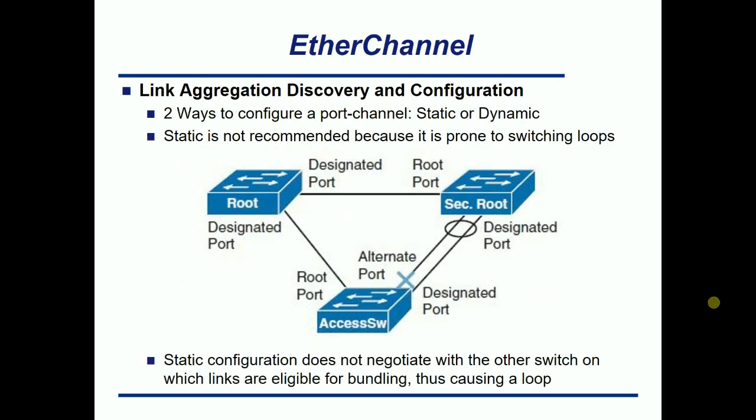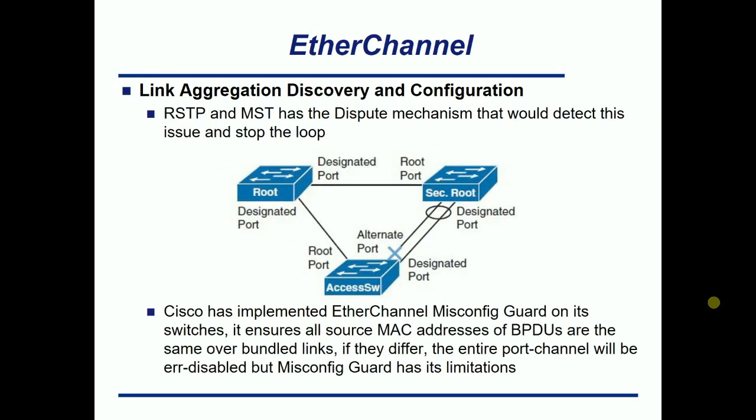There are two ways that you can configure a port channel. You could do it statically or dynamically. Static is not recommended because it is prone to switching loops. Static configuration does not negotiate with the other switch on which links are eligible for bundling, so this could cause a loop. Right? Always use some sort of negotiation protocol so both sides know, oh yeah, hey, we're actually in an EtherChannel, rather than one side saying, I'm in an EtherChannel, I don't know about you, right? So then we can cause a loop here. Okay.